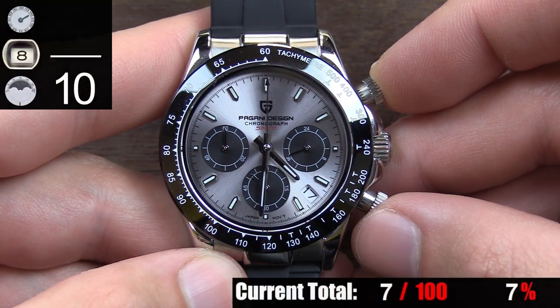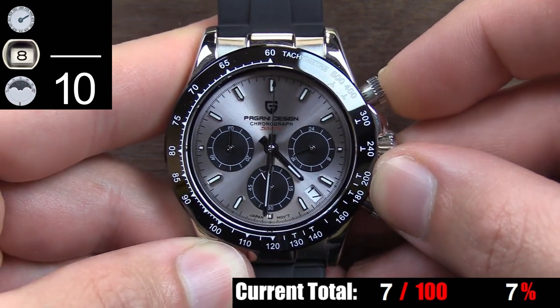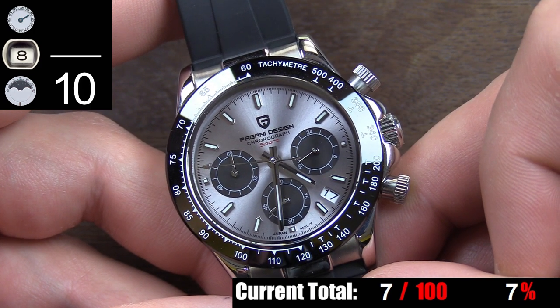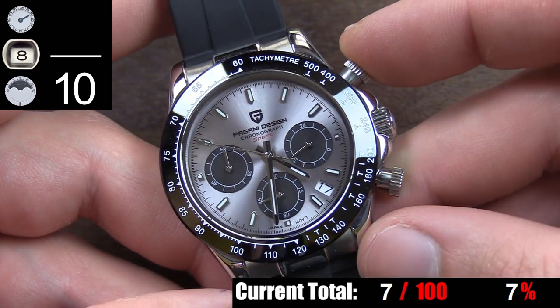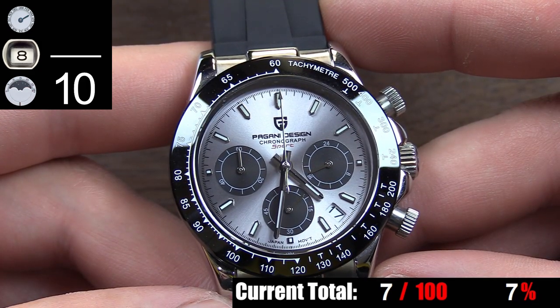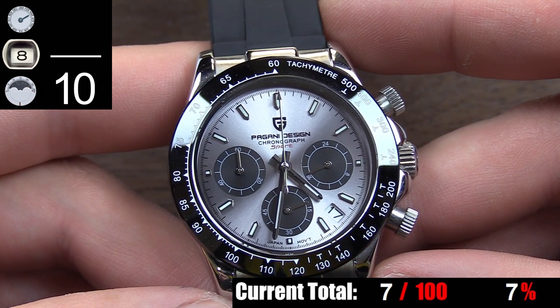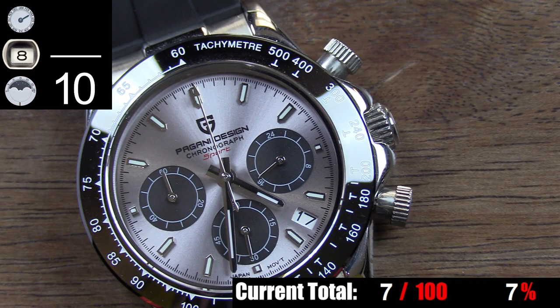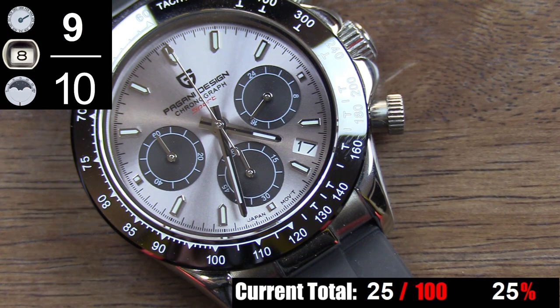You have three usable complications on this piece, the most obvious being the chronograph — a simple minutes and seconds setup. The main second hand counts the seconds down to a fifth second. The chronograph engages with a good positive click and resets instantly with a kind of flyback reset. The only thing I don't love about this chronograph is the lack of individual indices on the minute sub-dial; depending on where the hand stops between every five-minute mark, you have to squint at it to figure out which minute you're on. You also have the 24-hour indicator at 3 o'clock — straightforward: right side of the dial is AM, left side is PM. Last, you have the date window with a black numeral on a white disk; the numerals are large enough to read at a quick glance. Overall, some decent usable complications on this piece.